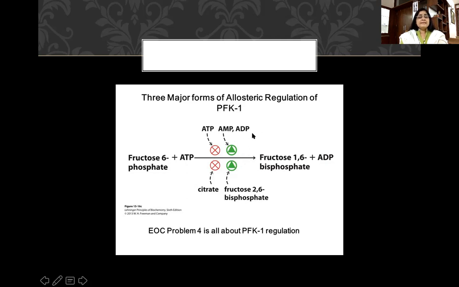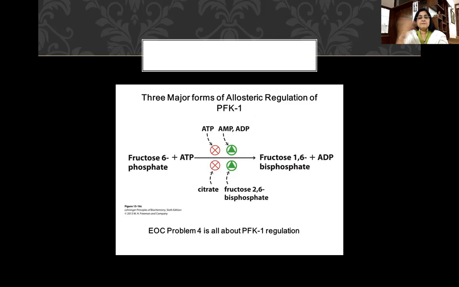So this is one of the rate limiting steps in glycolysis, where the different modulators can actually modulate, acting as a positive effector or a negative effector depending upon the need of the cell. Okay, so if the cell does not have enough ATP, AMP and ADP will come and act as a positive modulator promoting glycolysis. If there is a lot of ATP and there is a lot of energy, though, it has to stop. Glycolysis has to stop.